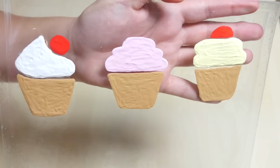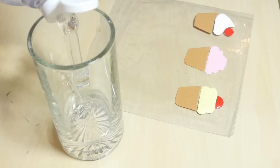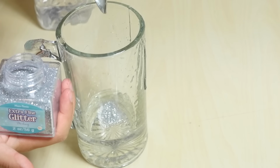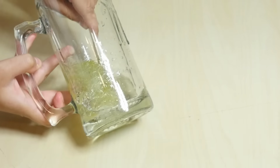Oh, that was fast. Okay, so now that they're dry, I'm gonna pour a buttload of clear soap into a glass. I'm gonna mix in some glitter and put a tiny bit of yellow food coloring in there. I was going for like a yellow cake color or something. I don't know.